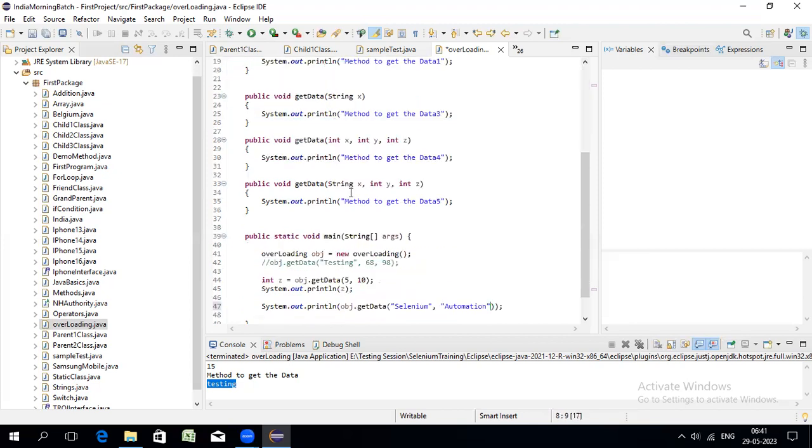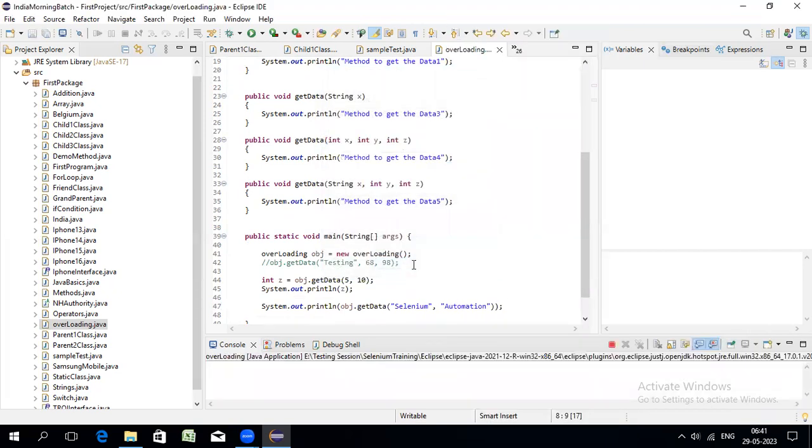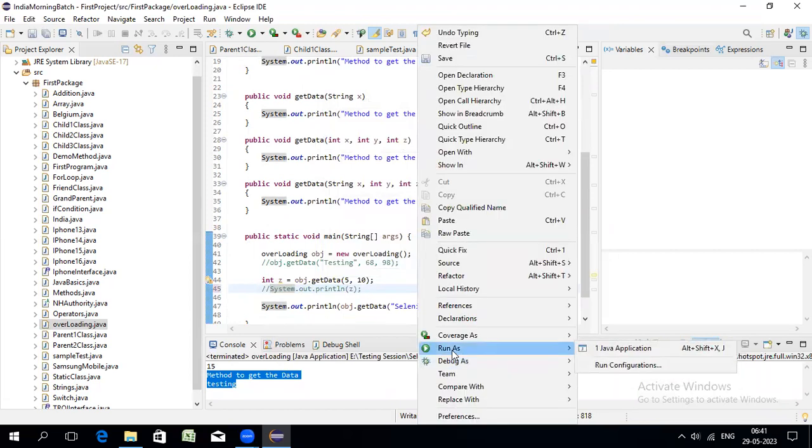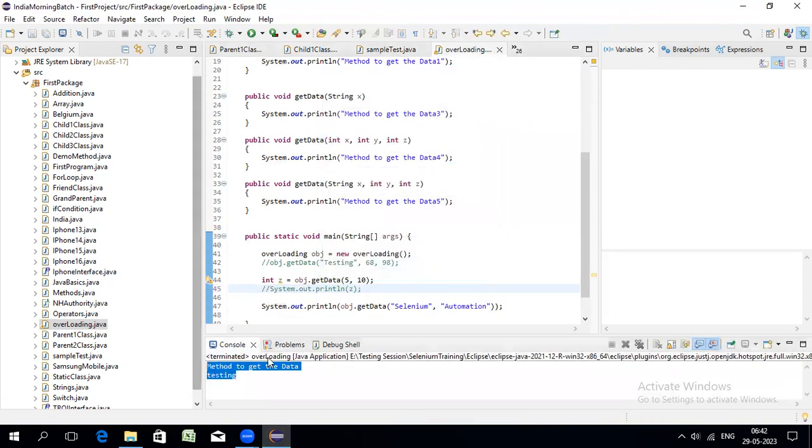You will see what happens. Same method for data, I will just comment this. See, both the statements are executing.